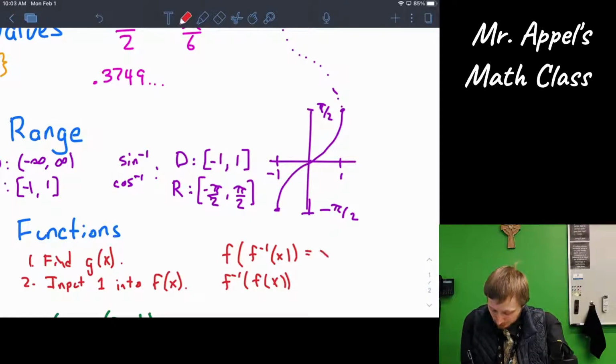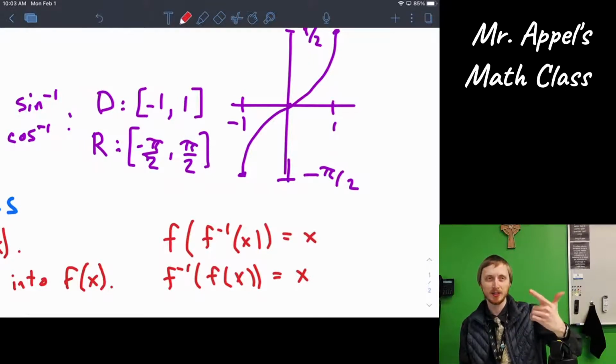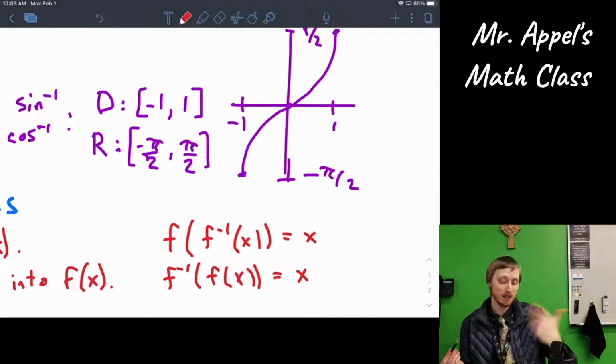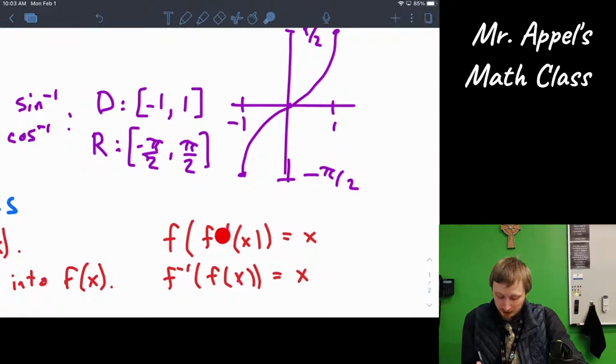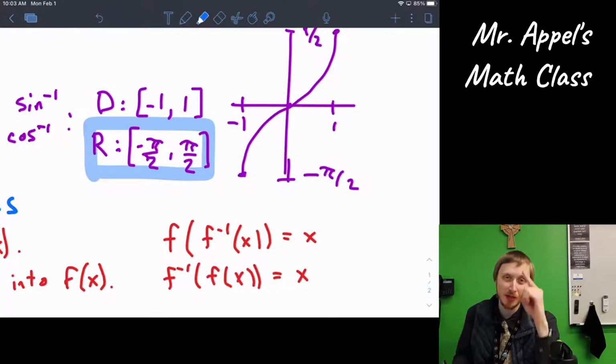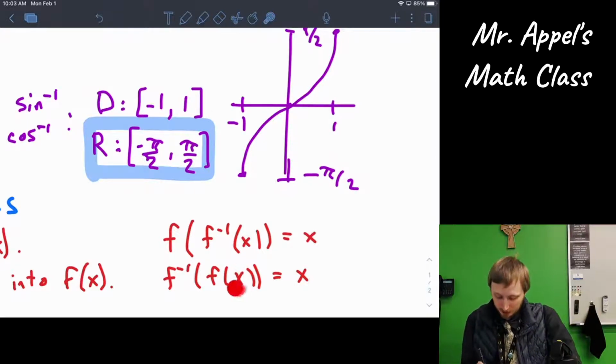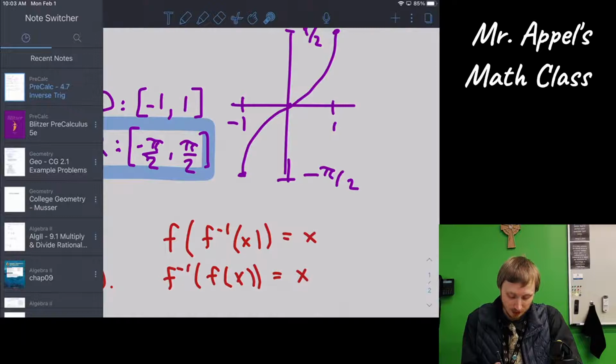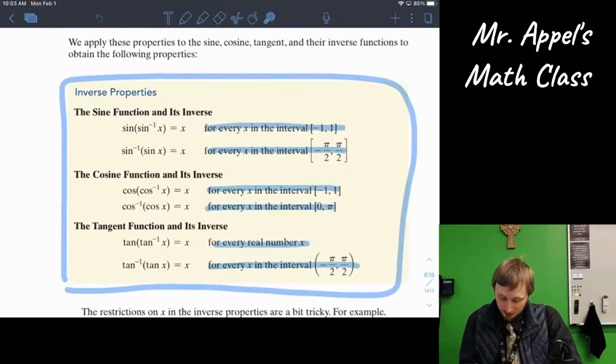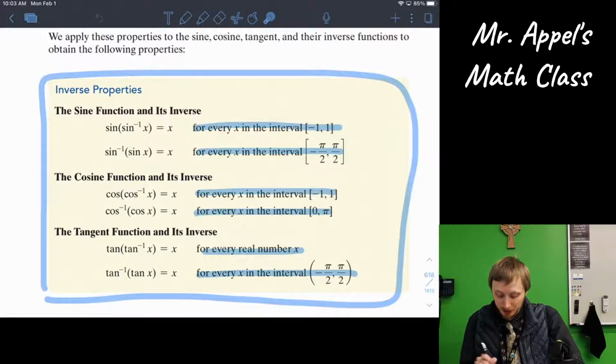And usually, these undo each other. That's a really handy feature. Sine of inverse sine of x gets us back to x. It's literally perform an operation and then perform the opposite operation. Go backwards. Well, we're back to where we started. Except that limit on the range is going to throw us off, because not every possible x is going to get perfectly reversed. And I bring you to this lovely table here in the book, making the same point.